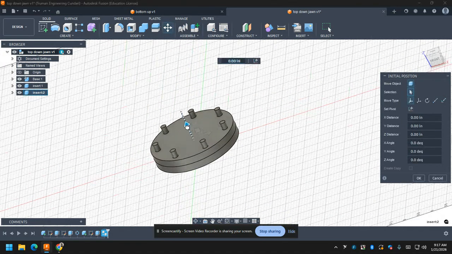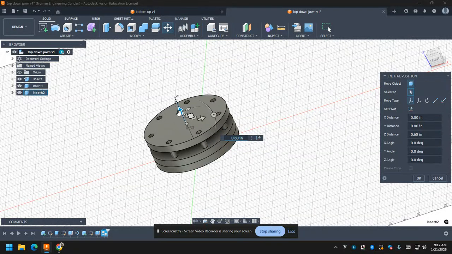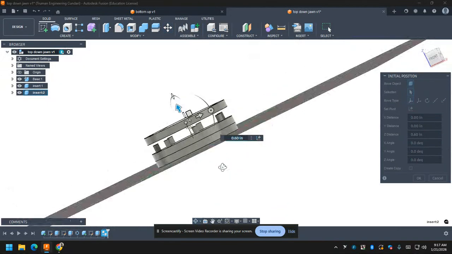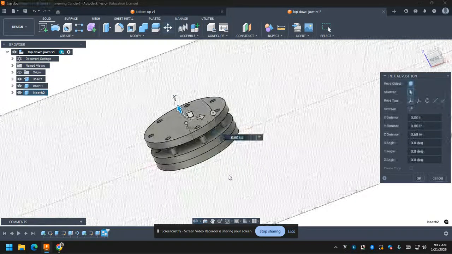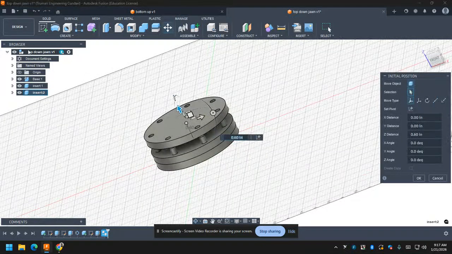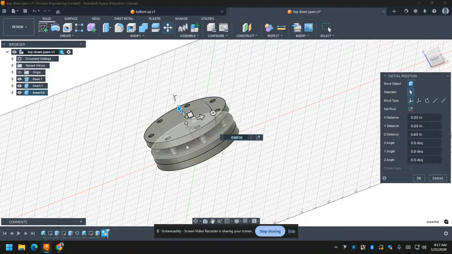So I'm going to move this up a little, and I'm going to go above just so you can see what's going on. I am not giving you a dimension where you have to worry about exactly where it is. But when you turn this in, I need to see that there are these three components, right? So hit OK.